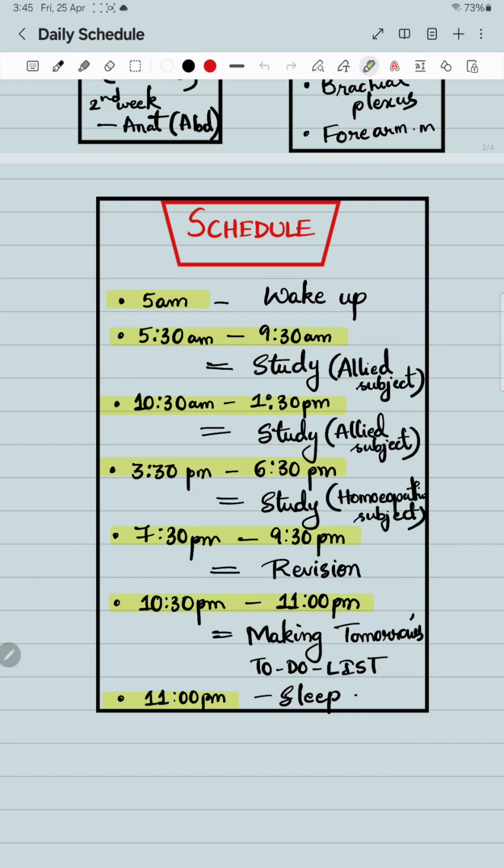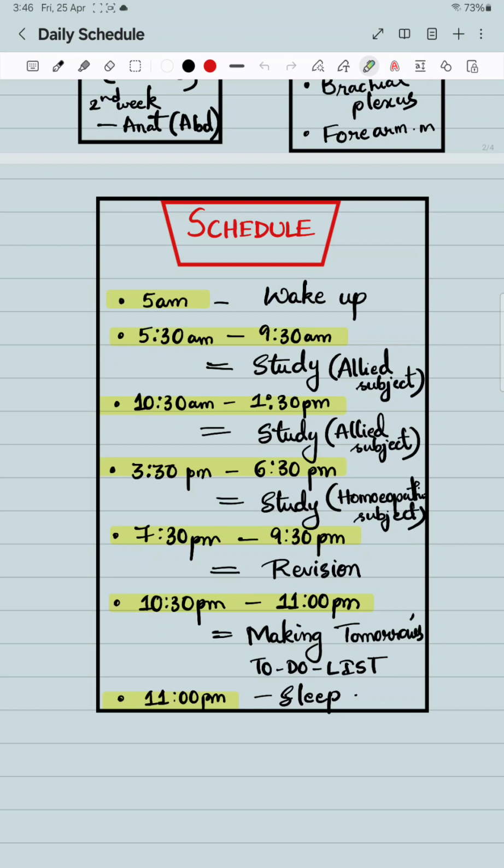So this is a schedule for people like me who can sit for more than 2 to 3 hours at a time, rather than having a Pomodoro concept of studying for 25 minutes and having a break for 5 minutes. People like me take time to come back to focus. So whenever I come to focus, I'll make sure to sit for 2 to 3 hours. For those, this schedule will be applicable. So I'm not telling only this schedule will help you to reach your goal. It is a schedule for mostly people who find it tough to come back to focus. Okay, so those who can quickly come back to focus can study for 25 minutes and have a break for 5 minutes and again study for 25 minutes, if they can't sit for more than 25 minutes with focus.